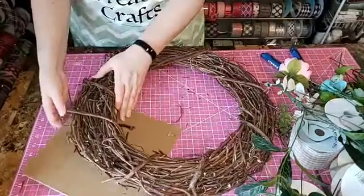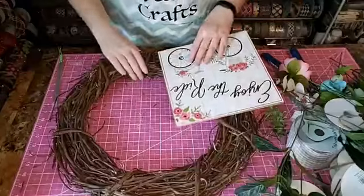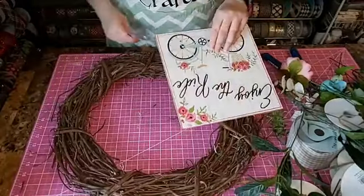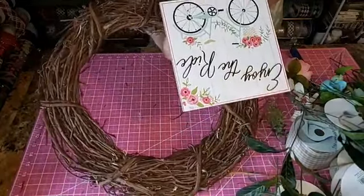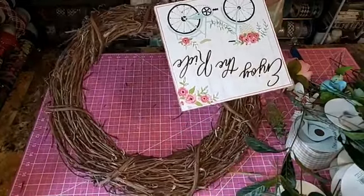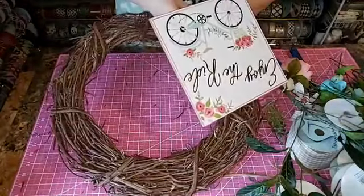So now, let me get to the other side. It is easy, but I'm just trying to show you, and it's hard to show you when I'm working underneath the frame. But I'll grab a pipe cleaner and I'll show you how easy it is to pull through.